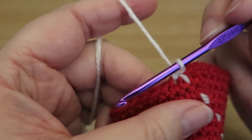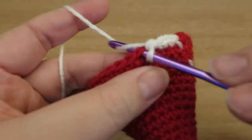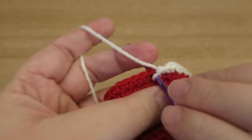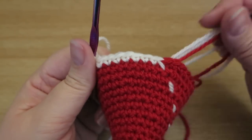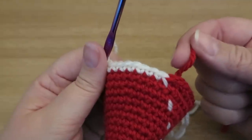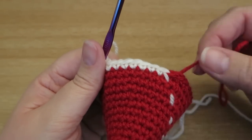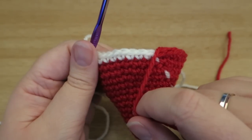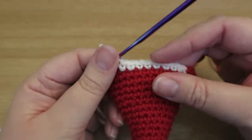We're going to do ten rounds of the white, which is three hundred and fifty stitches altogether. You can use your stitch marker or just count them. If it's all one colour and you're not doing any increasing, there's no reason you couldn't just count — but counting up to three hundred and fifty is a lot, and you'll probably lose your place because the phone will ring, or somebody will ask you a question, or you'll start humming along to some music and forget where you are. So I recommend using the stitch marker. Now we're using this colour, I'm going to use the tail from the red as my new stitch marker.